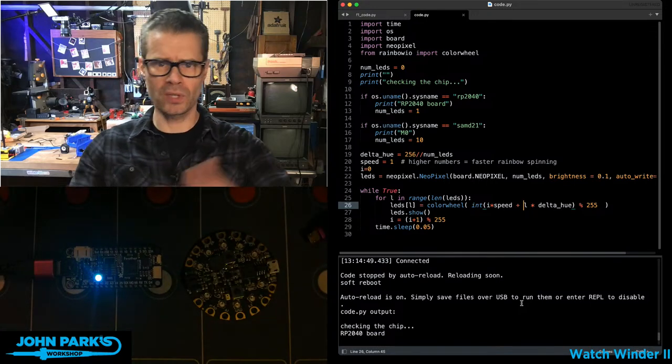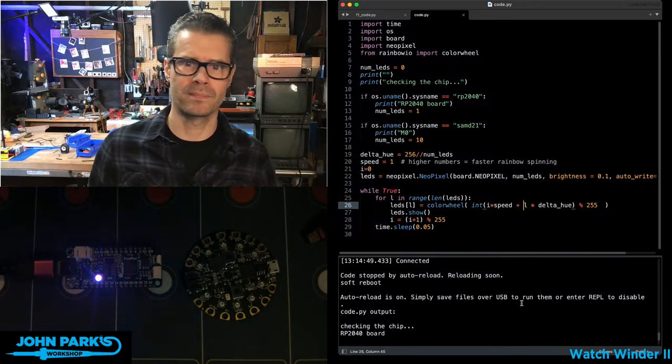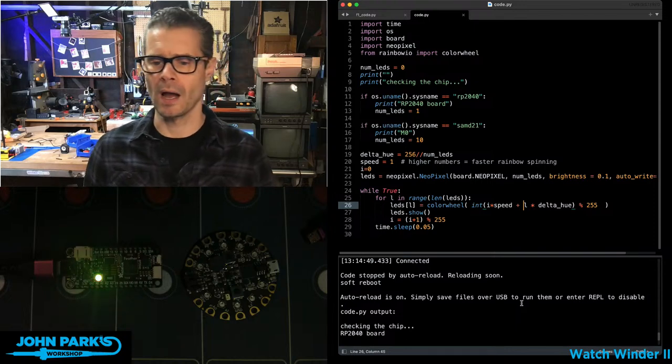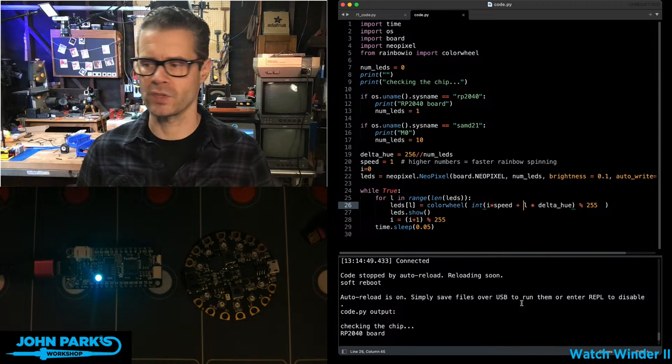Let's say you're using only QT Pys, but when you plug it in, you might have an M0 QT Py, you might have an RP2040, you might have an ESP32. Depending on which one you've got plugged in, you might want to run different code. This is how you can do that.